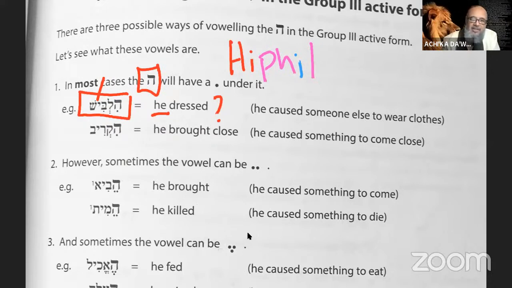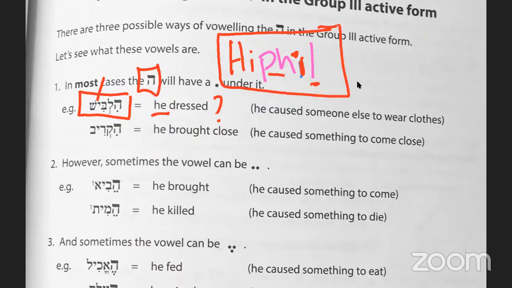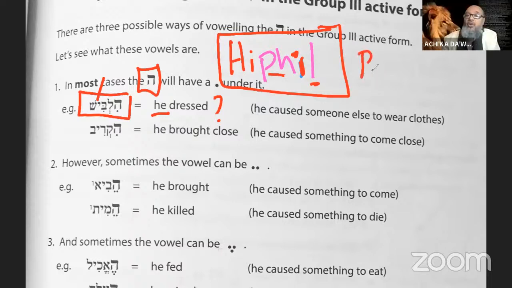I've changed these letters to these colors to show you something. Somebody tell me if you can understand, why did I change these 3 letters to pink? What am I trying to show you? Think about 3. Second part of the word. I'm trying to show you the what of the word. If I'm talking about 3 letters, what am I talking about? Think about 2 and then 3. What's 3? A child. A child what? Root. That's what I'm trying to show you, the root. That's what I want you to find, because the only way you can find the root is by knowing what 3 letters there are. So that's the root.